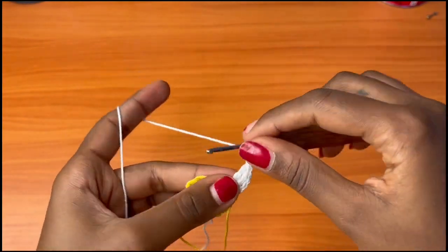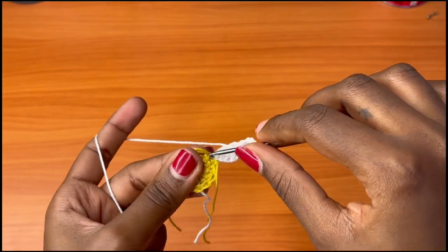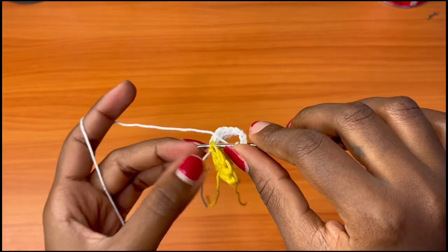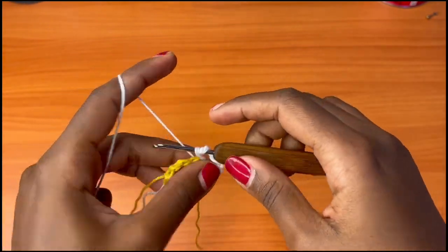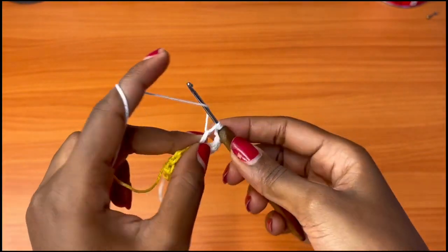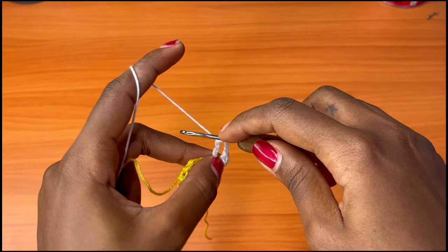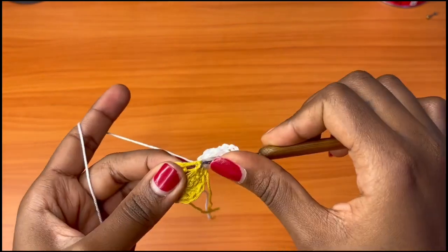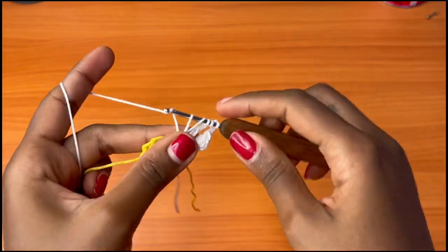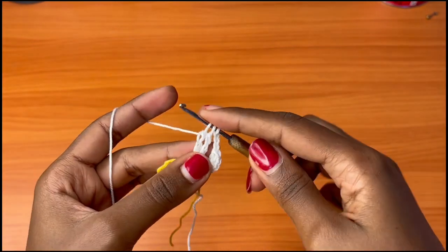So yarn over twice, insert your hook into the next stitch, which is this one. Make sure you don't skip it. Yarn over, pull through. You'll have 4 loops on your hook. Yarn over, pull through 2, yarn over, pull through 2, leave 2 loops on your hook. Then yarn over twice, insert your hook, pull up a loop, yarn over, pull through 2, yarn over, pull through 2, that's the second one.